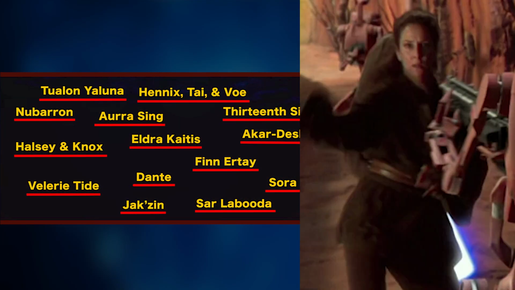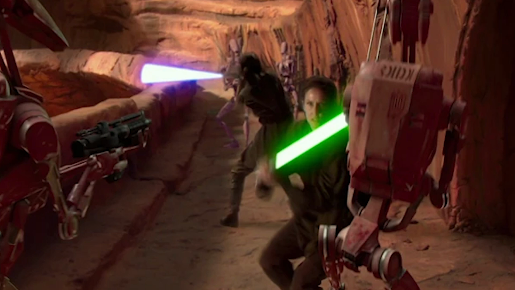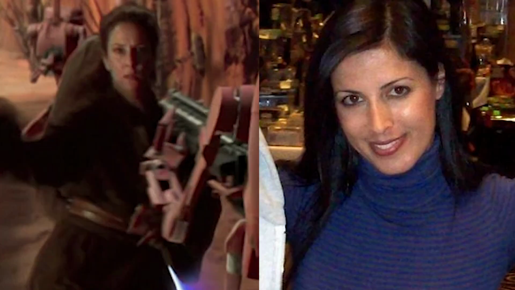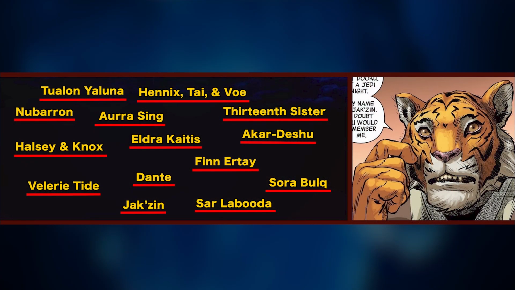Finally, there's Sala Buddha. She was the sister to Depa Billaba. When she was younger, she was orphaned by pirates, but saved by Mace Windu. She fought in the Battle of Geonosis, and sadly died there. She was originally meant to be Depa Billaba, but due to actress Emma Howard not looking like Topeka O'Neil Jotty, she was made a different character. Sala Buddha has only appeared in Attack of the Clones.